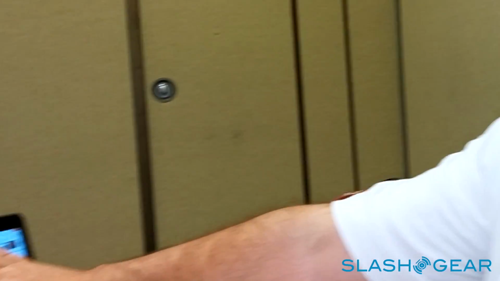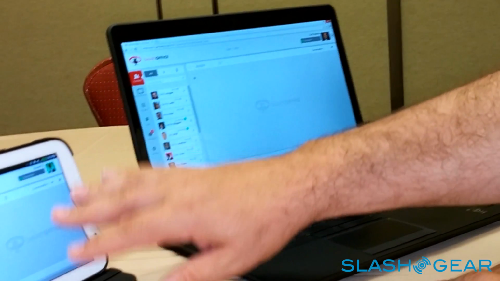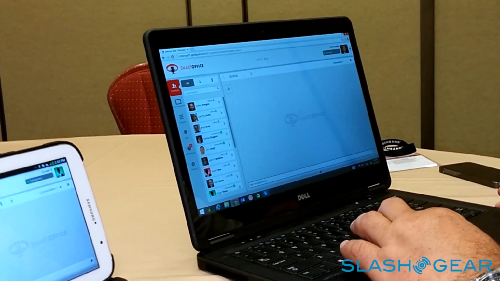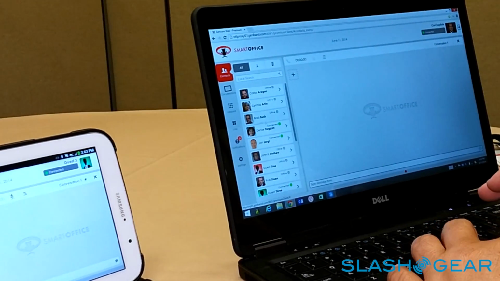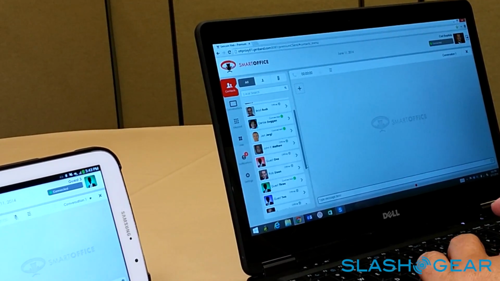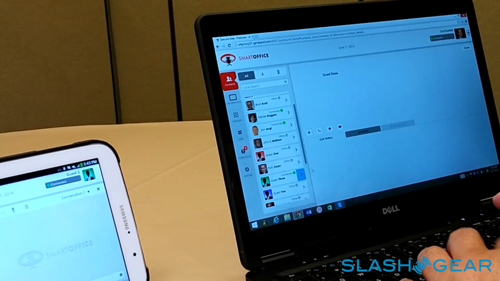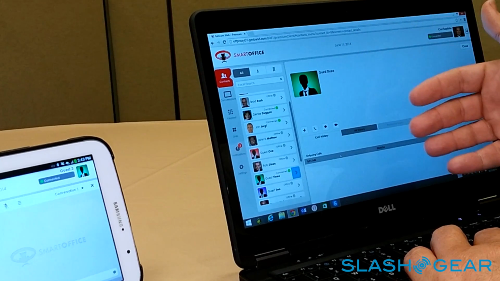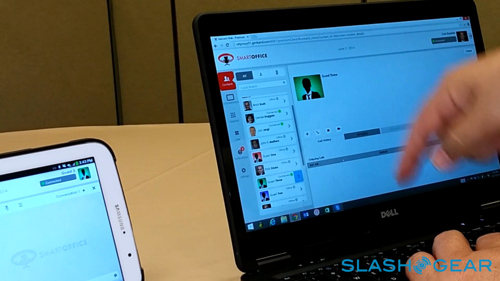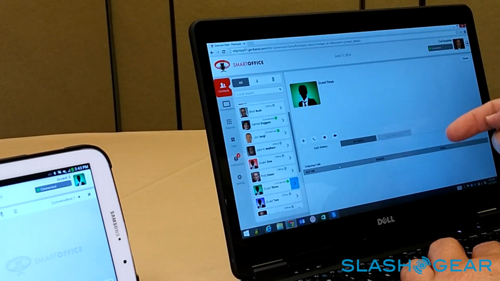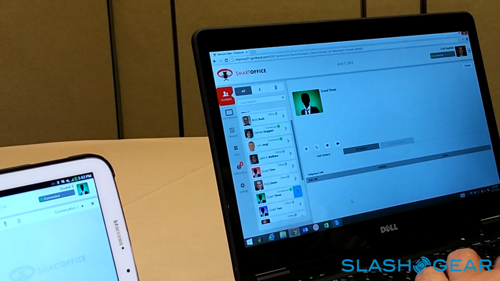Let me give you a sense of the user interface. Here I'm logged in as myself, and over here I'm logged in as just a guest user. I could start, for example, by typing an instant message to one of my friends. I'm going to look for guest 3, which is who I'm logged in as over here, online. The first thing you'll see is a contextual history of all communications that would have happened in the past with guest 3. If I had a previous IM history or a previous call history that I recorded, I'd be able to see that all here.